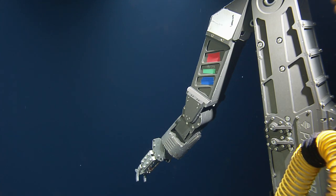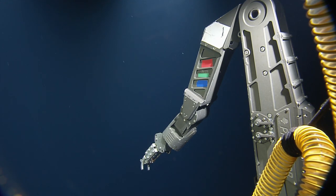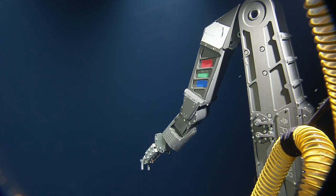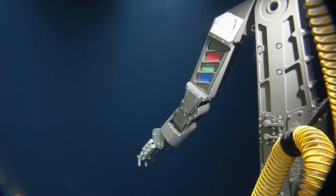Chat wants to know, what kind of things are you looking for on this dive? We kind of already said, but let's say it again. What are we looking for, Paula, in terms of bio? We are looking for new species, especially corals, sponges, and other taxa like echinoderms or crustaceans. We are looking for new associations, new observations on predation or symbiotic relationships. We are also looking for eDNA samples from the water column near coral gardens to study the diversity that we cannot see in the video camera, and things like that.